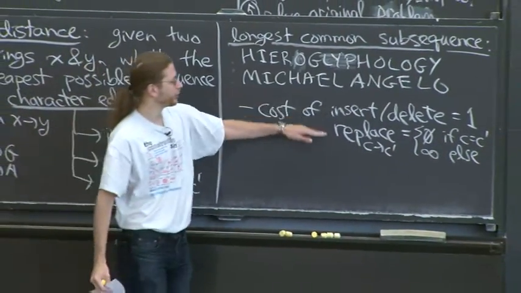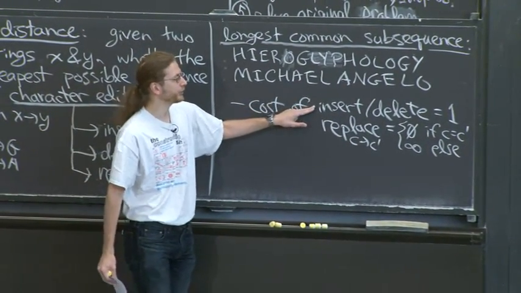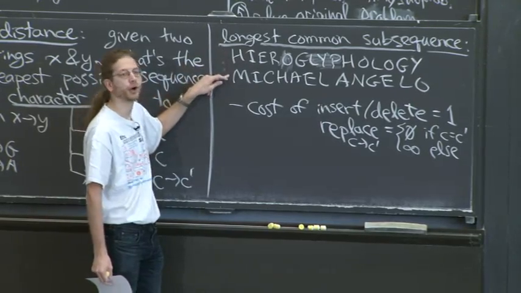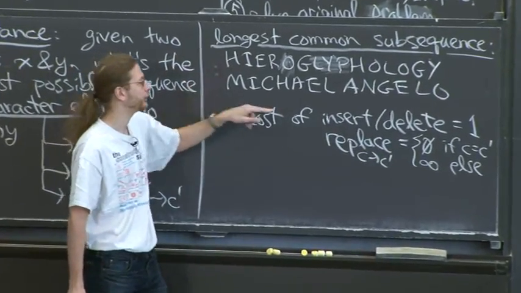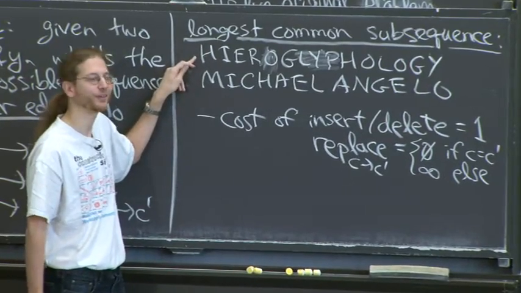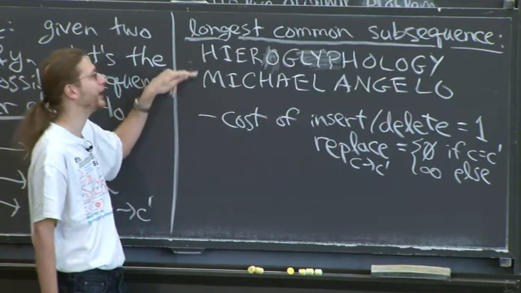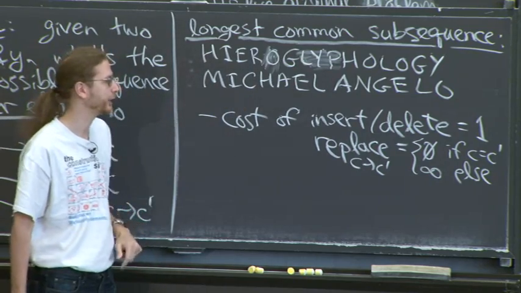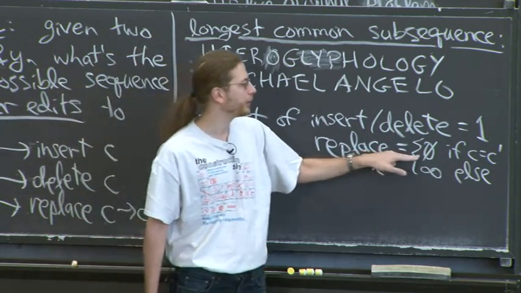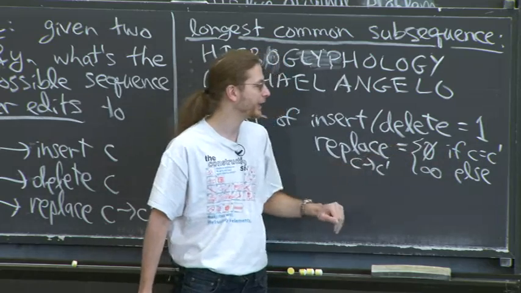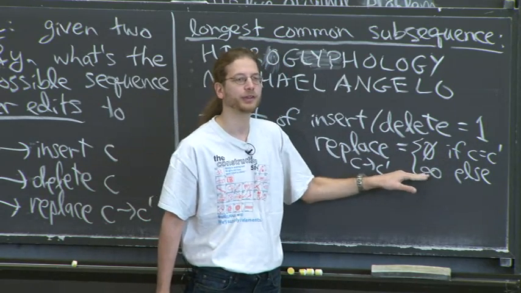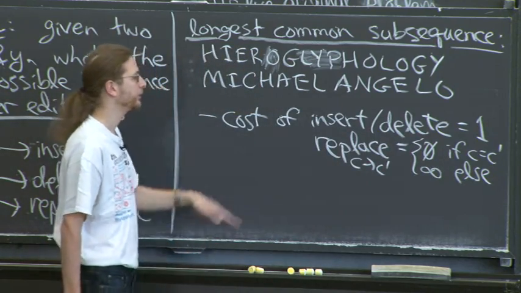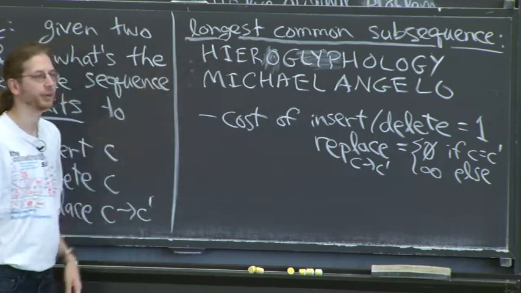So if you do this, you're basically trying to minimize the number of insertions and deletions. Insertions in X correspond to deletions in Y, and deletions in X correspond to deletions in X. So this is the minimum number of deletions in both strings so that you end up with a common substring. Because replacement says, I don't pay anything if the characters match exactly. Otherwise, I pay everything. I never want to do this. So if there's a mismatch, I have to delete it. And so this model is the same thing as longest common subsequence.